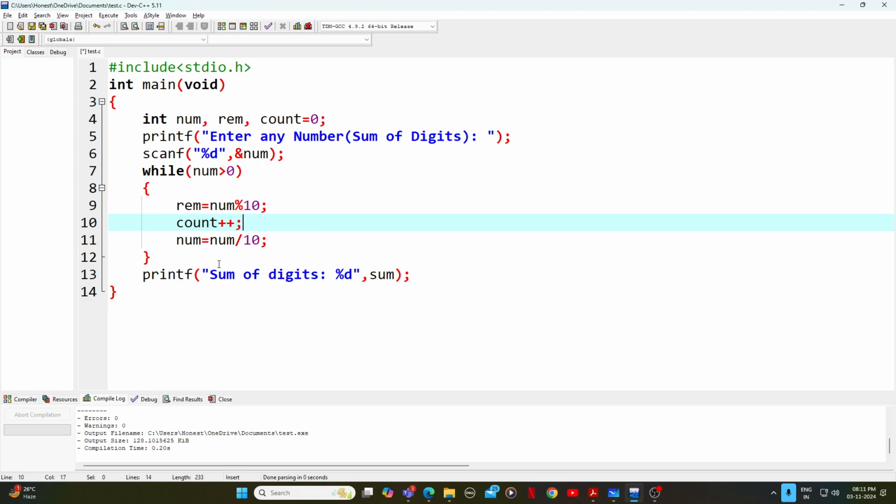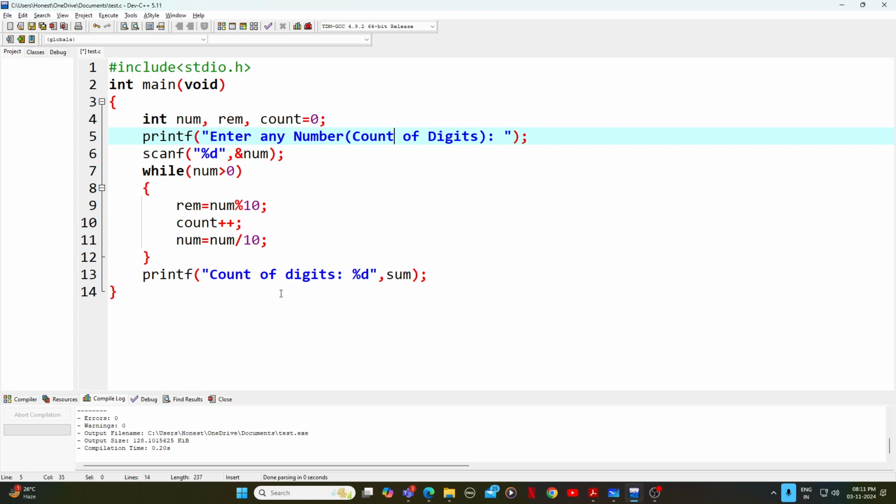So when you come out, print count of digits; here also instead of sum, make it count of digits, where the result will be available inside count. That's it, because in every iteration we are separating a digit, and when we are separating we are counting it.